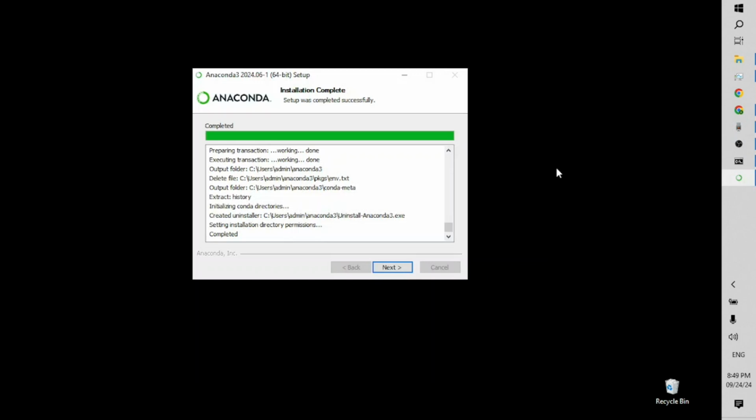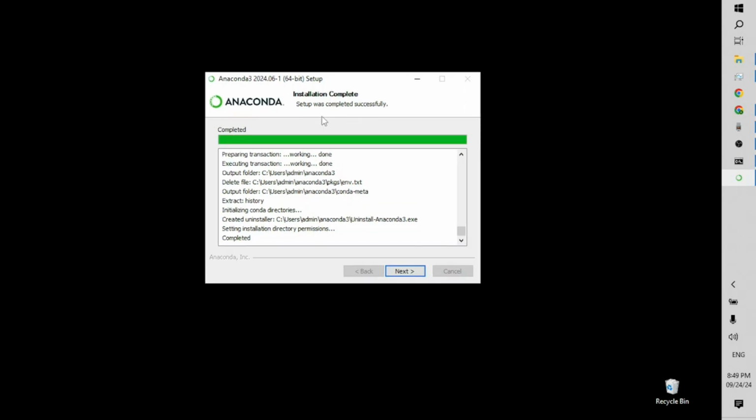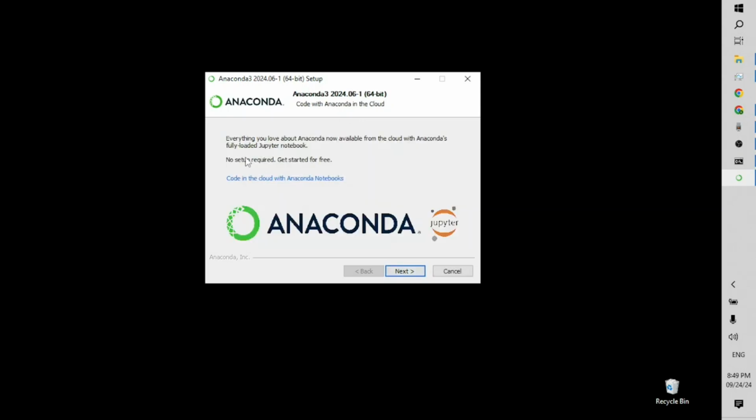And it seems that our installation is about to complete. All right, everyone, we now have Anaconda installed. You will see this screen when you install it, and for me it took around 15 minutes to install, but that may vary depending on your system speed. But the good thing is the installation is complete, so let's click next, and this is all good.